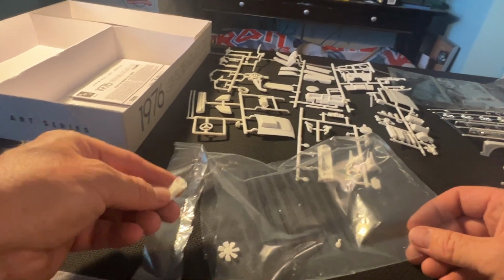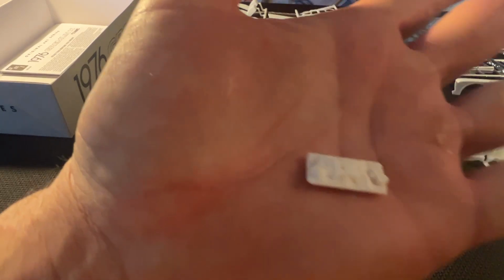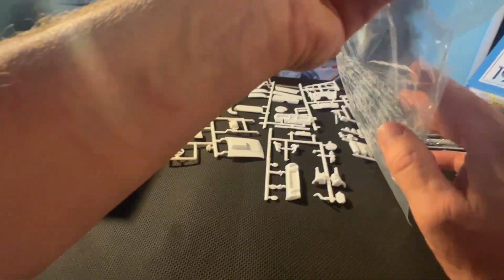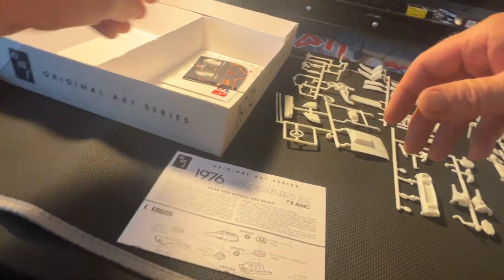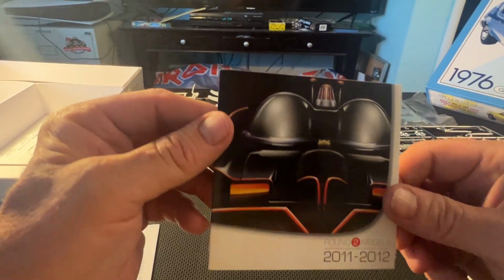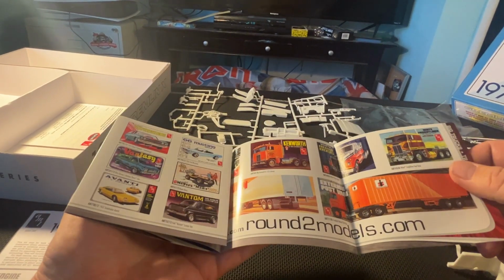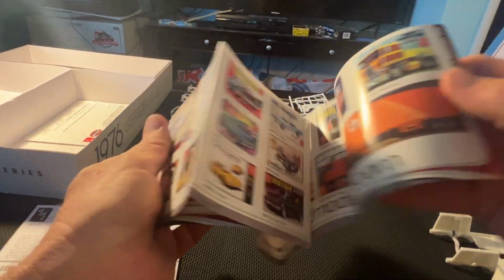All right, so we got our 2-barrel intake here. Fan, distributor. Good. We're gonna keep those in there for now. Okay, let's get to some fun stuff. Round 2 Models. Okay, 2011 to 2012. I'm guessing maybe that's when they did this tooling. Other products available. We'll probably check a couple of those out in the future.